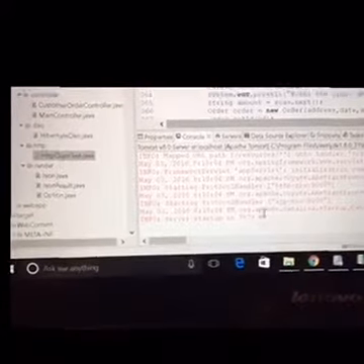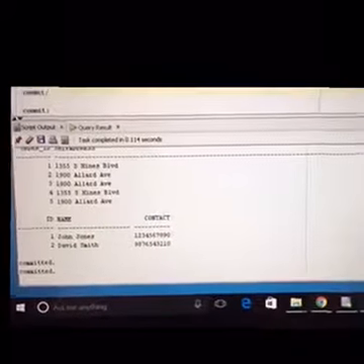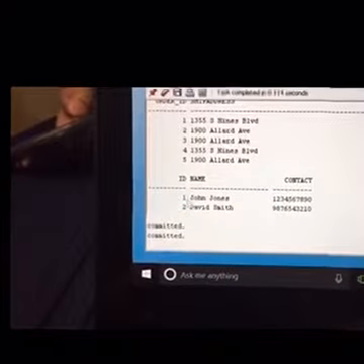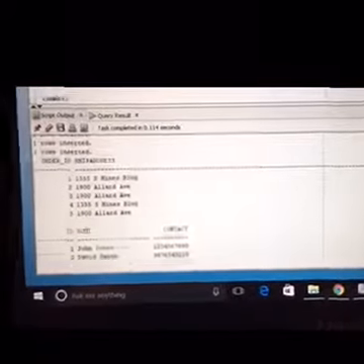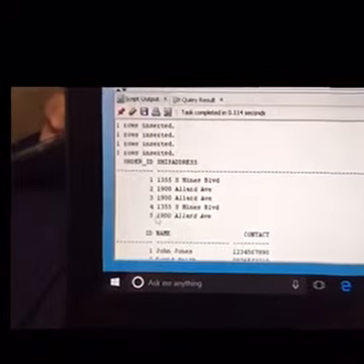So as we have already had the server started, I have my Oracle database server started. So these are the tables that I have for order and customer. This is the customer table. I have two customers here, and this is the order table. I have 5 orders for these two customers.